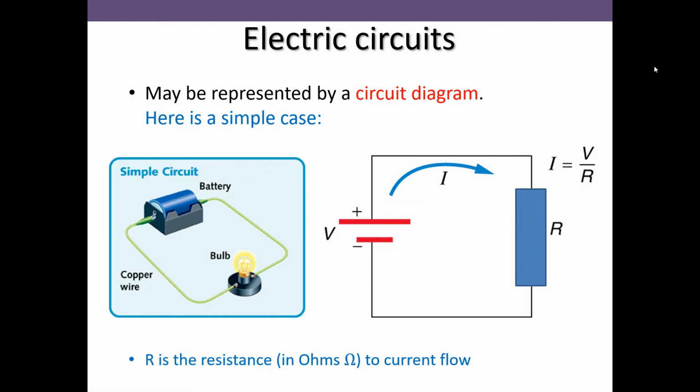Alright, so the symbol for a resistor is that rectangle with an R. So R is the resistance measured in ohms. Now the resistance means what's stopping the current from flowing. So they could be obstacles, there could be impurities in the wire. For example, an insulator would have a stronger resistance because there are no delocalized electrons.